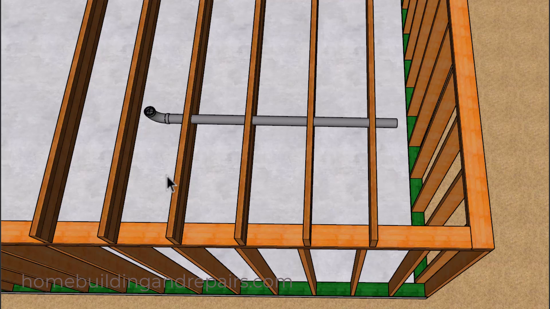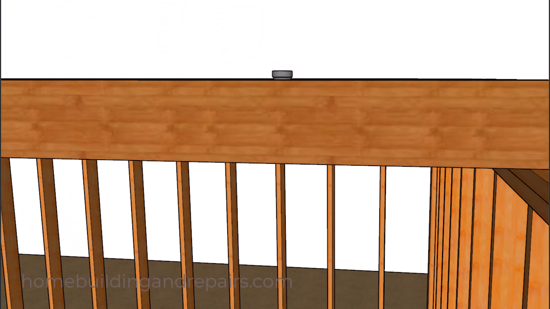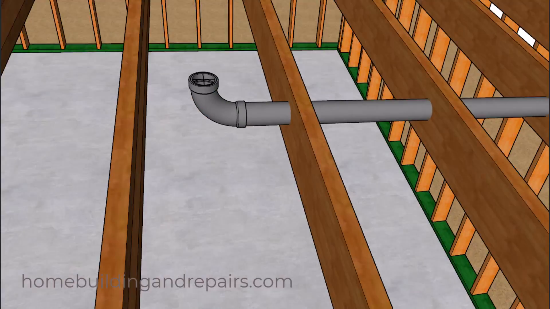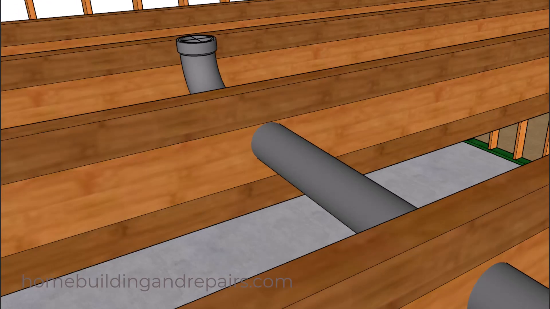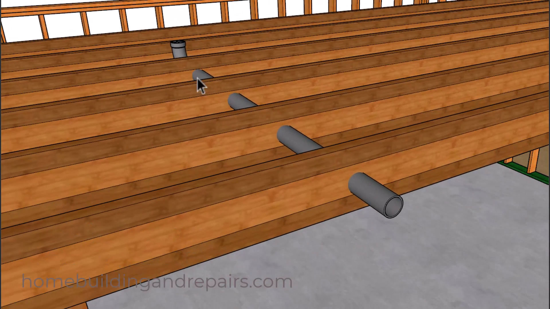In a four foot span with a two by eight, we are almost maxing out once we slope the pipe a quarter of an inch per foot. Here we have a two inch pipe, and the two inch pipe is going to have almost a two and a half inch diameter on the outside. If we need to have the top of the fitting below the top of the floor framing, there's a good chance we're not going to be able to get the plumbing to go through a two by eight floor joist.